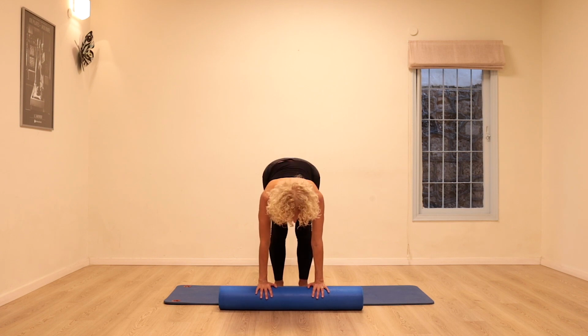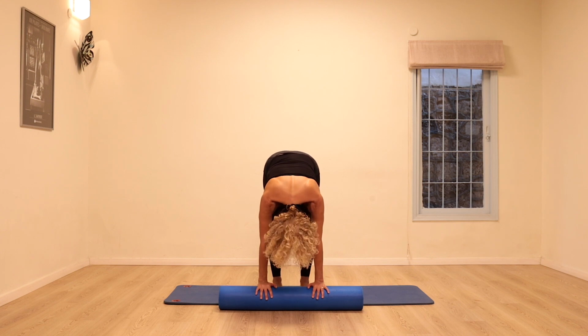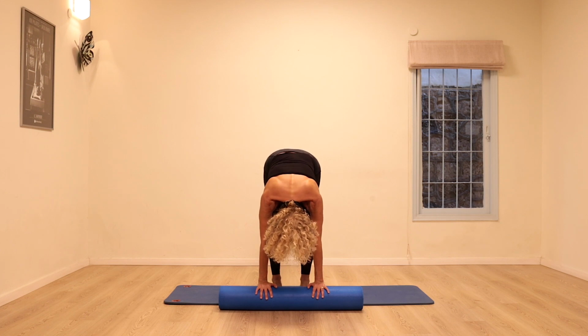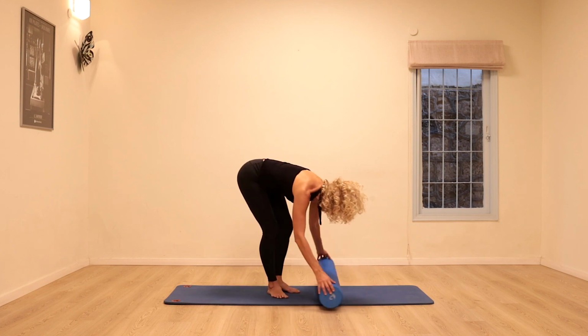One more time, rounding the back, lifting the stomach. Keep lifting the stomach so much that the heels come up off the floor. The hands press into the roller as if we were going to do a handstand on the roller. And bring the heels back down.